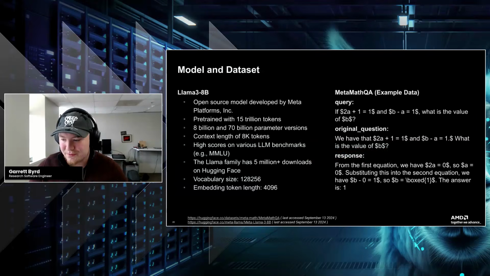And so what we're going to be looking at today, I want to touch on the model that we'll be using and the data set. These are both available on the Hugging Face Hub. I'm sure many of you are familiar with Hugging Face. Of course, for any of the Llama models, you'll have to request permission from Meta, but they're generally very quick to approve people.